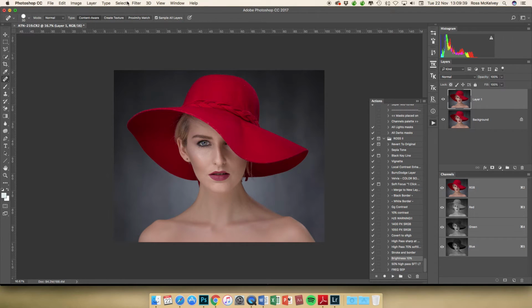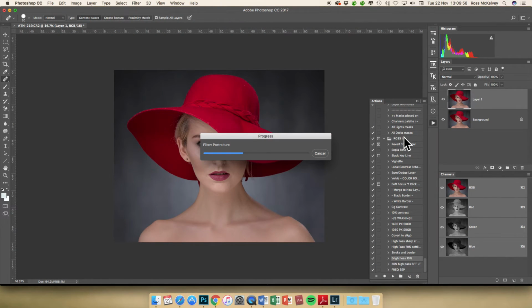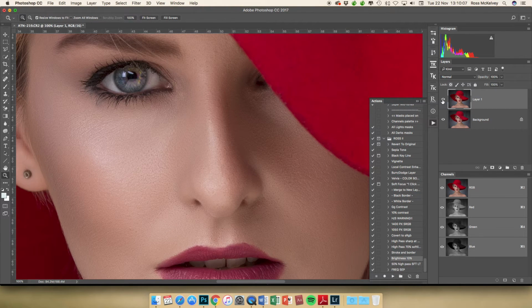Command J, and I do like a little bit of software called Imaginomic Portraiture. I use enhanced tones rather than the actual, there's all sorts of settings in here, but I like the enhanced tones. It's quite aggressive by default, but I've brought it down to quite low levels. So if we look at the skin pores here, off, on, off, on, just did a beautiful job. If you like it 100%, V7, 70%, and flatten image.